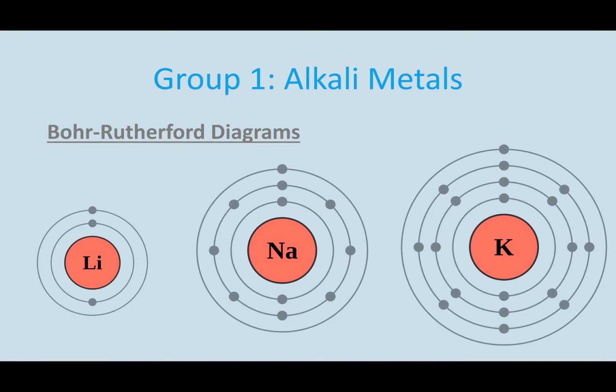And we'll talk again in other notes about why you would want to pull that one electron away. But you could think of it, if you have two magnets that are close together, they're going to be more attracted, and it's going to be harder to pull them apart, especially if they're touching. But if you hold the magnets farther and farther away, it will be easier to separate them. So again, that's why the more shells or the more electrons it has, the easier it is to pull that last electron off, which is part of the reason why it's highly reactive.